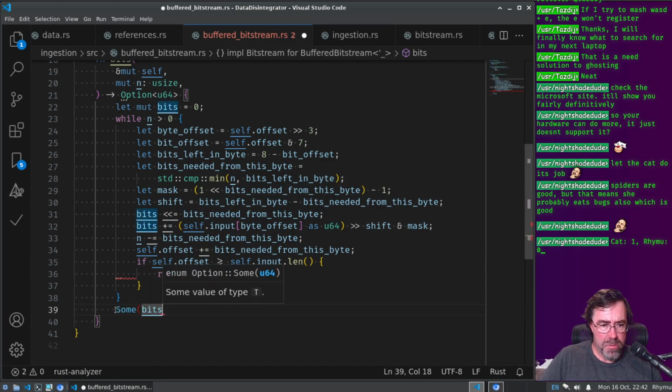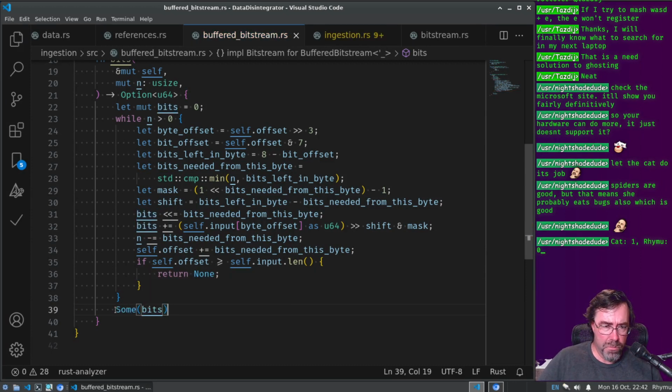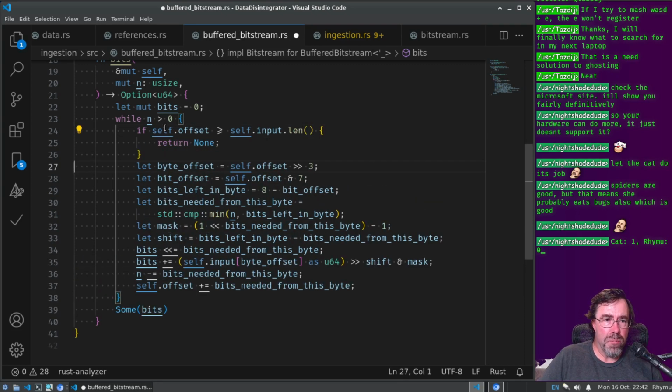Otherwise we have some bits, right? Actually, I don't want to do it there. I want to do it if we need more bits and the offset is at the end. That's what I want to do. Oh, and this needs to be times 8. The length times 8, because the offset's in bits, but the length is in bytes, right? Yeah.